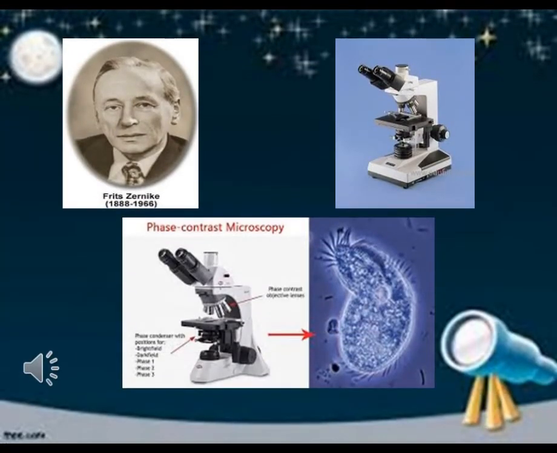Moving on, we have Sir Fritz Zernike, who developed the phase contrast microscope, in which phase contrast is used to enhance the contrast of light microscopy images of transparent and colorless specimens. It enables visualization of cells and cell components that would be difficult to see using an ordinary light microscope.